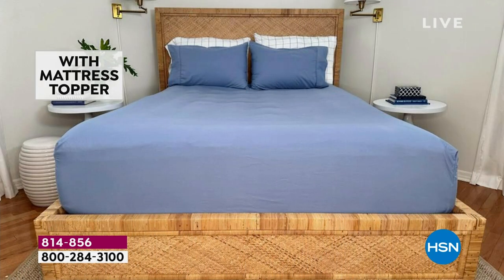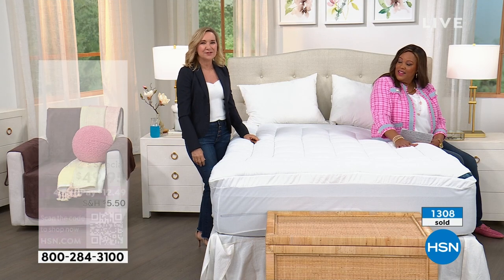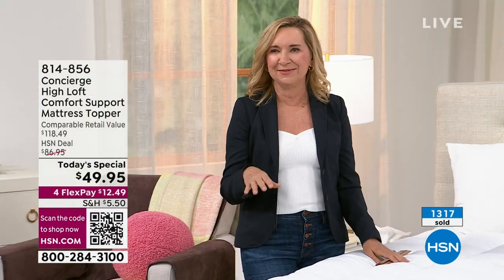When you put this on your mattress, what we used to say is: get one of these, put it on your mattress, don't tell your partner, and they'll get in the bed and say 'Did we get a new mattress?' It really does make a huge difference. And when you think about how important your sleep is — it's like a triangle: eating, exercise, but the foundation of everything is sleep. If you're not sleeping well, you're not doing anything else well.